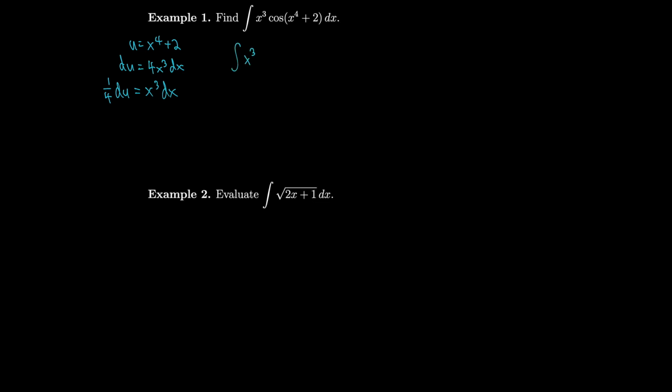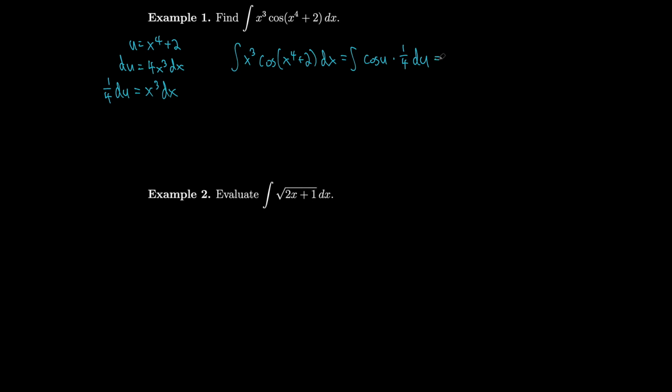So the integral of x cubed times the cosine of x to the fourth plus 2 dx is equal to the integral of cosine u times 1/4 du after the substitution. Now it becomes a little bit more obvious what we're looking for from the outset. We're looking for a function that has a nearby derivative. Well, this x to the fourth plus 2 has a derivative of 4x cubed. X cubed is right there. It's very close to 4x cubed. All we had to do was divide by 4. So that's typically what you're looking for when trying to figure out what to make u equal to for your substitution. Look for something that has a derivative.